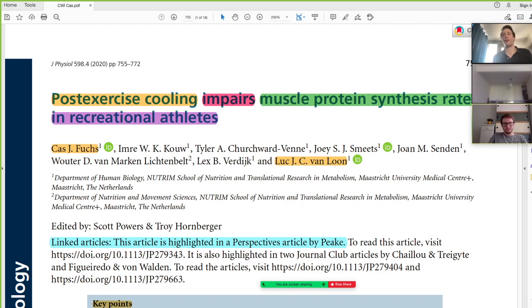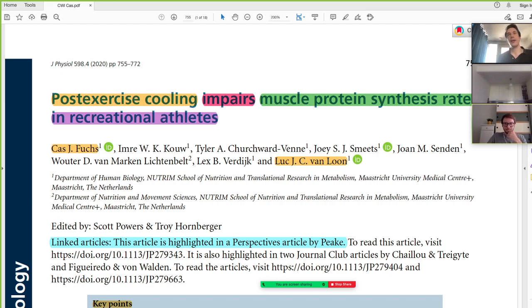But this live stream is not about the 12 post-exercise cooling tips to optimize gains. No, the focus is on how do you read this paper and where do you look to see whether or not it's a good paper or what are maybe some weaknesses. But here and there, we'll try to throw in some practical takeaways, of course, to make it fun.